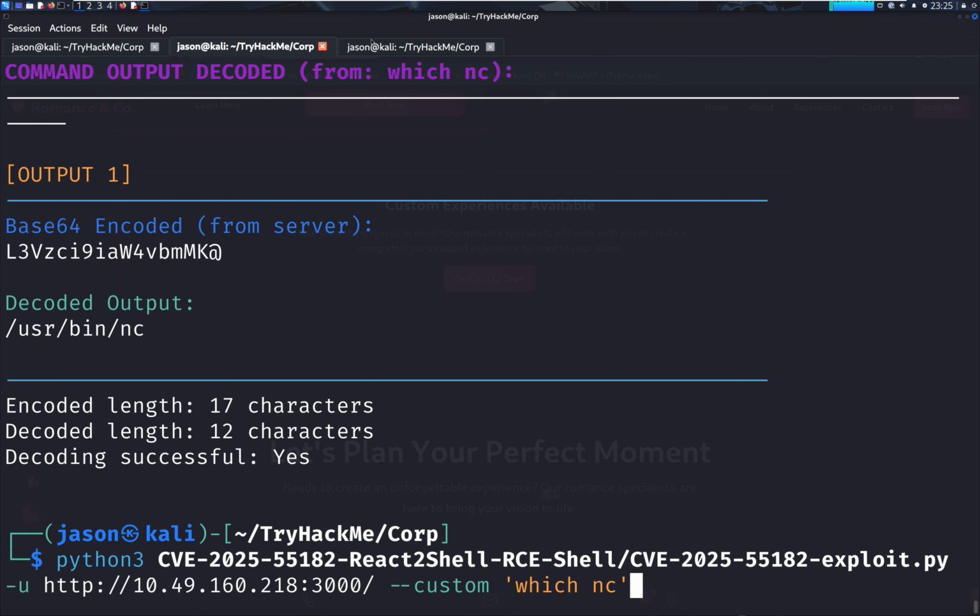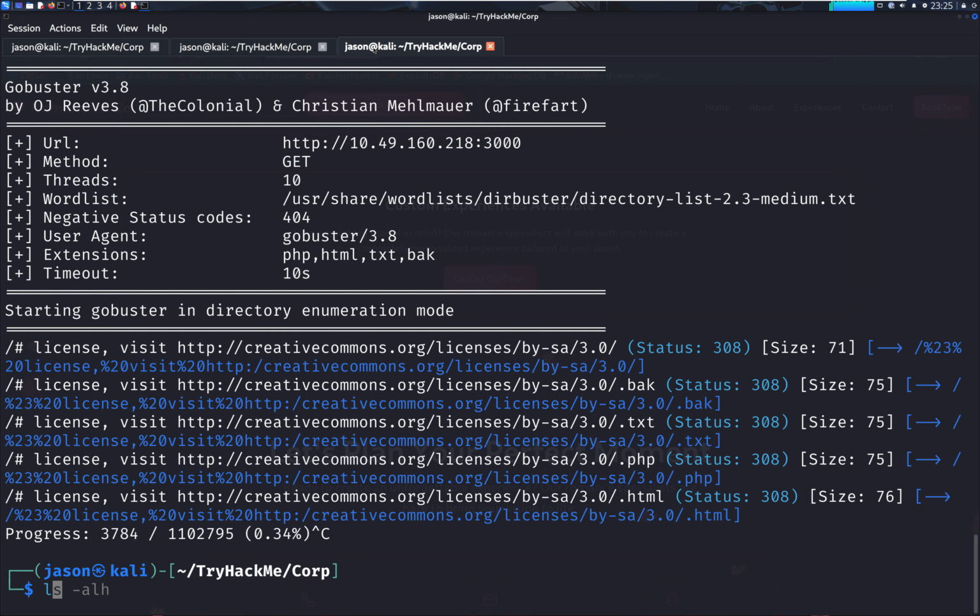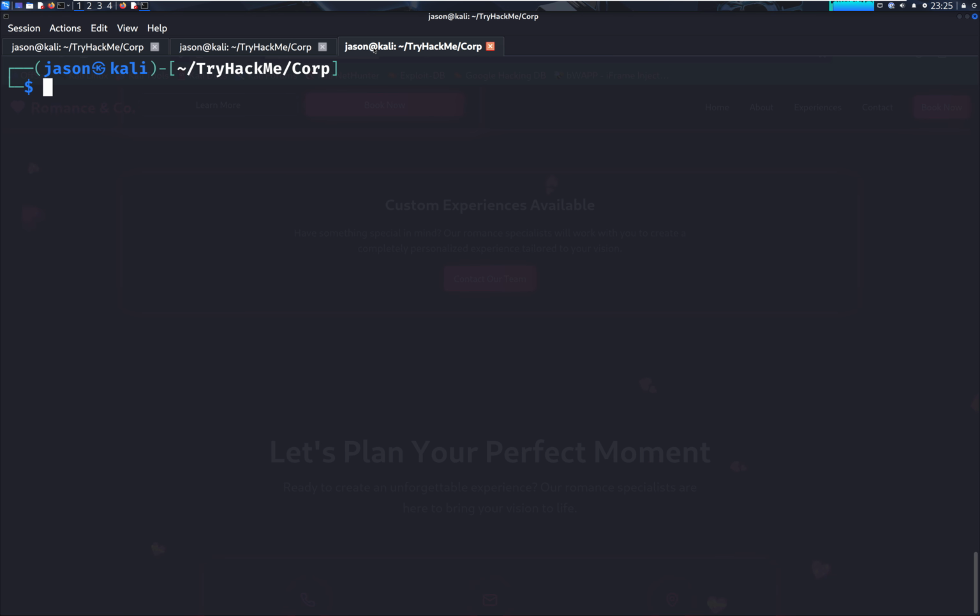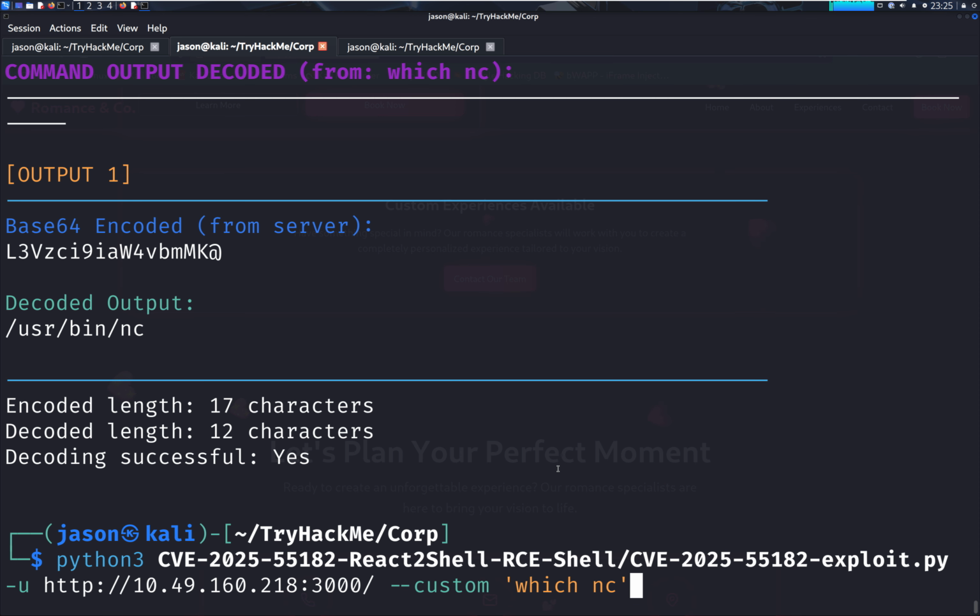So now I'd like to set up the listener on Linux, waiting for a connection from the target. Usually when we try to run a reverse shell command, we should start with netcat because this is the easiest command to remember.